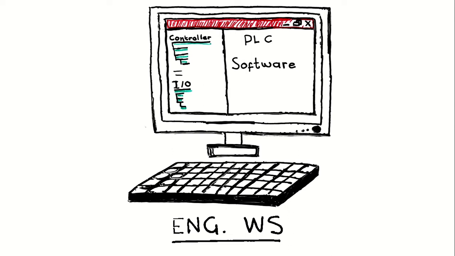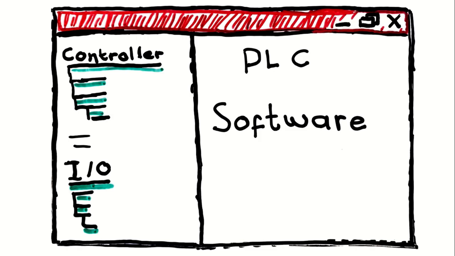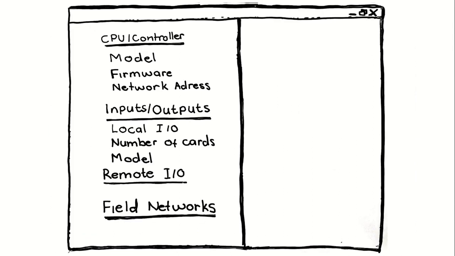In the PLC software, you create the configuration and you program the PLC. There is more. The PLC software is a major topic and we will cover it on its own. But for now, that is what you need to know. You create the config in the PLC software. So when you create the PLC configuration, you specify certain parameters that the PLC has in order for it to work. What you can specify can depend on the PLC manufacturer, but 9 out of 10 times these will always be there for most PLCs.